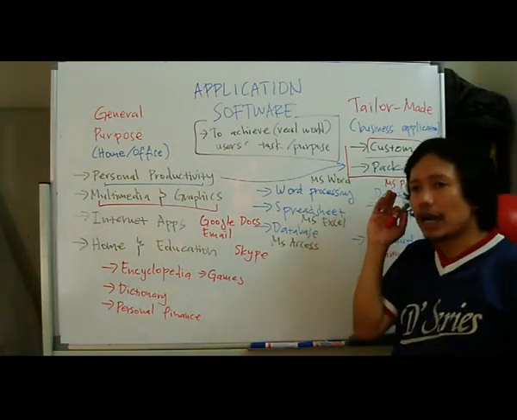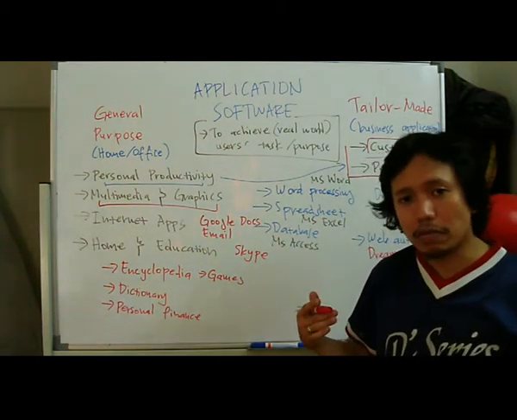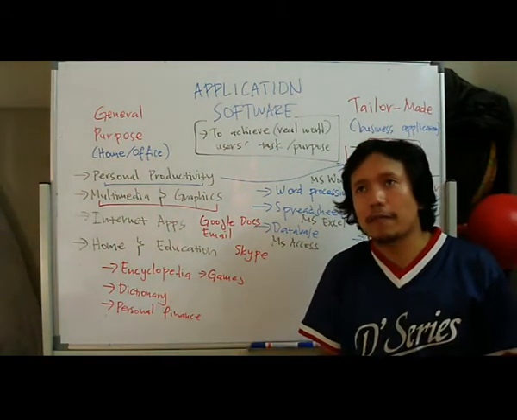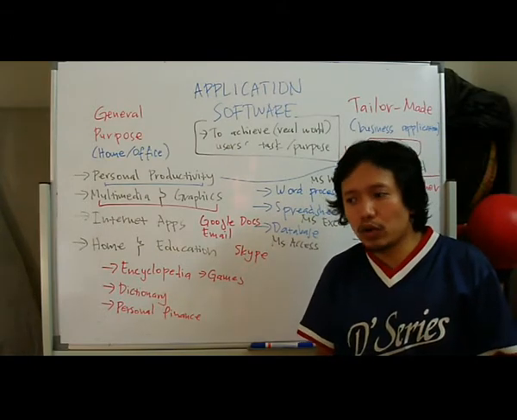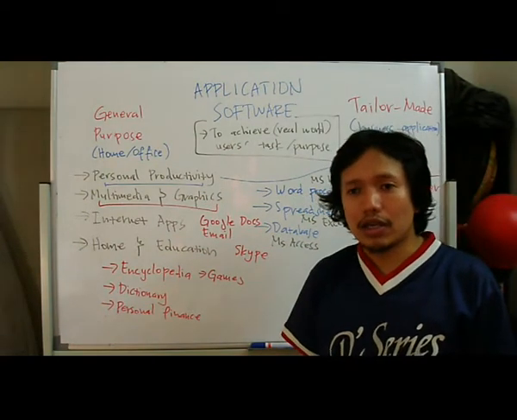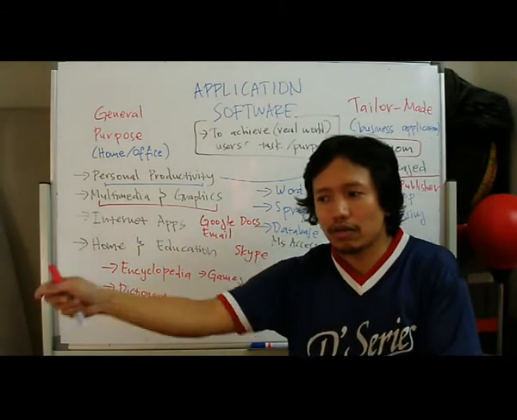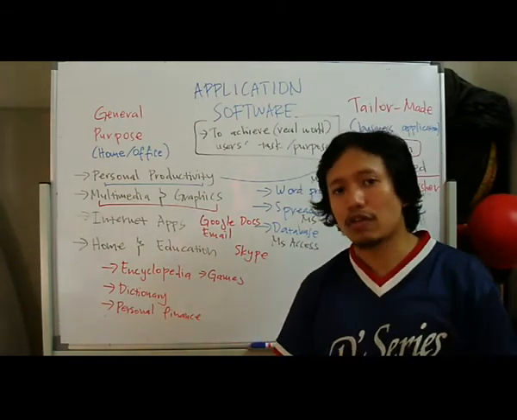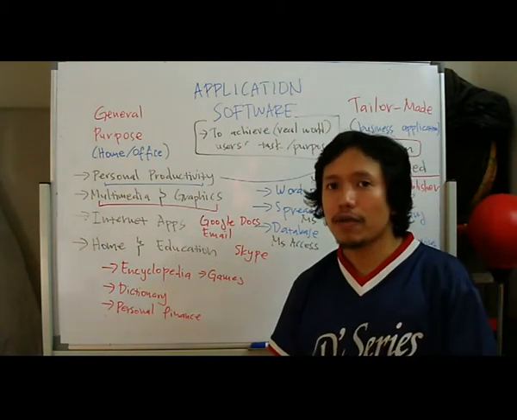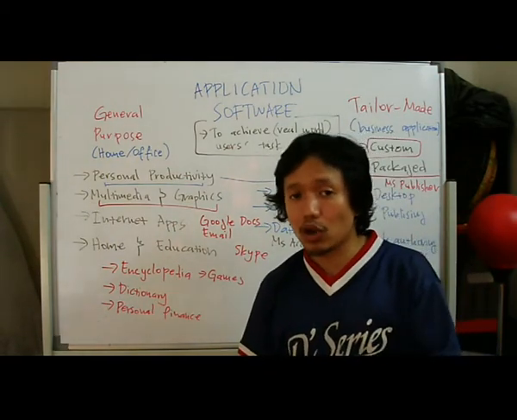Package software are the kinds of software that can be used on any kinds of business and it's not weird. Let's say, for example, you can use accounting software. Any kinds of business can use accounting software. Or payroll software. Payroll is like, for example, each month you have to pay each of your workers a certain amount of salary. So it's a bit of a hassle if you have like 200 workers, or each month you have to put in money for 200 people, which is not very efficient. So you can use software to help you with that. You have a software, and the software will automatically put in salaries for your workers. That is called payroll software.